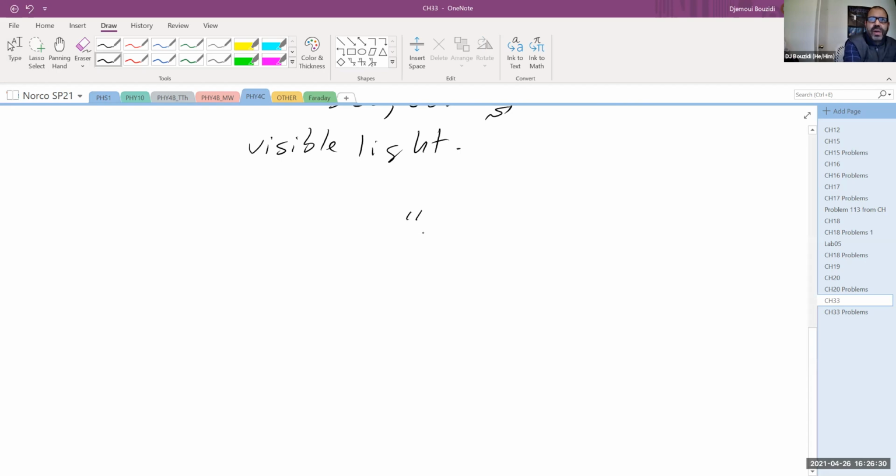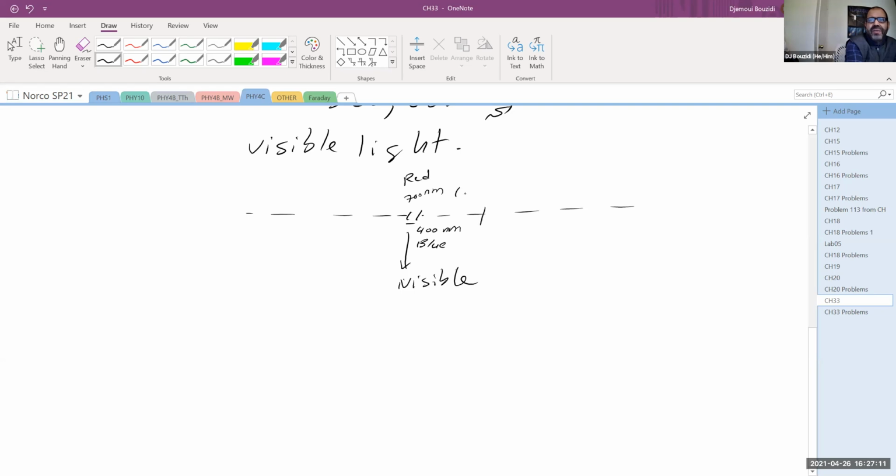So the visible light ranges anywhere from about 400 nanometers in wavelength to about 700 nanometers in wavelength. Anything with a higher frequency, I mean shorter wavelength, in here, this is the blue light, or the violet light, actually. And this is the red light. And anywhere in between, the green, the yellow, and all of the other colors are in here. So this is the visible region.